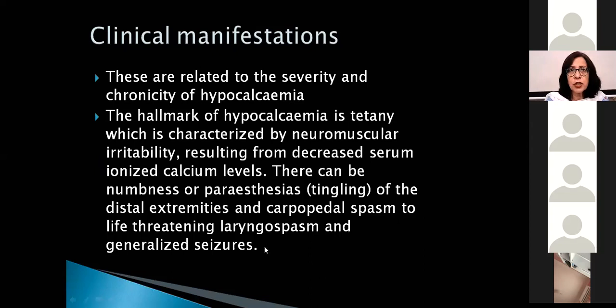Clinical manifestations are related to the severity and the chronicity of hypocalcemia. Hallmark of hypocalcemia is tetany, which is characterized by neuromuscular irritability resulting from decreased serum ionized calcium levels. There can be numbness or paresthesia, tingling of the distal extremities, and carpopedal spasm, to life-threatening laryngospasm and generalized seizures. Neuromuscular excitability, tetany. Hallmark of hypocalcemia.